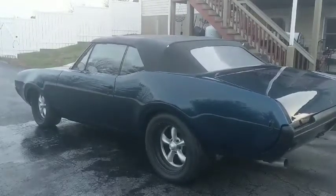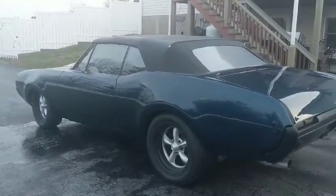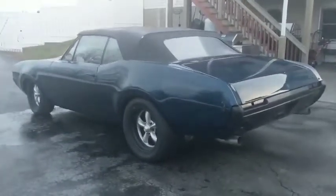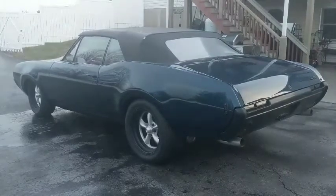So I want LS powered Chevelle money for it. And I know it's not an LS, but here the LS would have been cheaper. That aluminum head 455 with all that custom stuff on it cost way more than that LS would to build. So anyways, there you go. Thanks a lot.